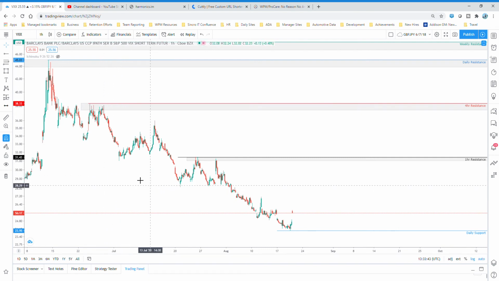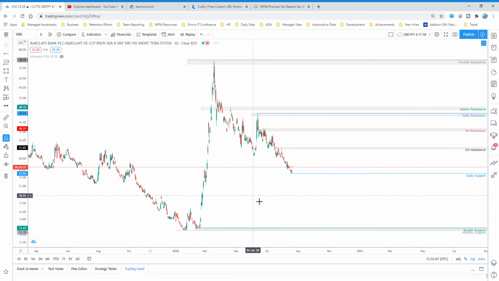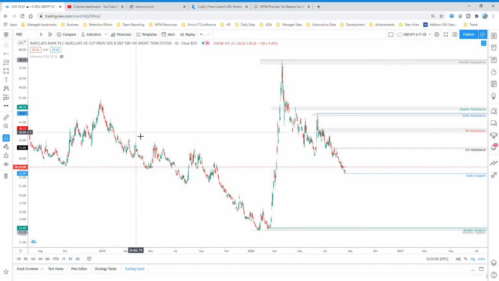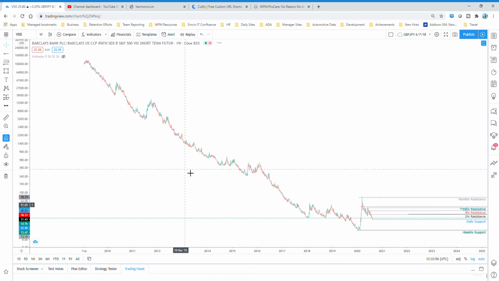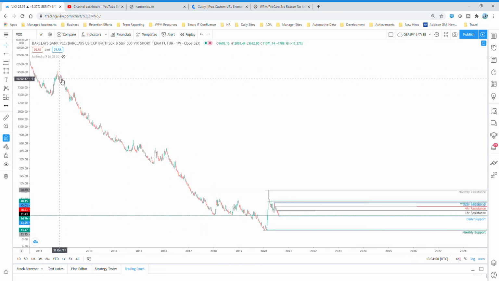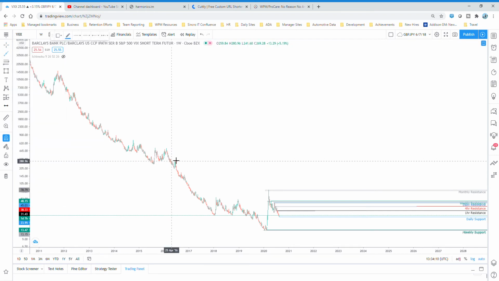All right, so we have those drawn out, and what we'll do is we'll go back to the daily time frame, and we will draw out our trend lines. We'll actually step back to the weekly for a second because we talked about the market moving down really strong. So these trend lines give you the direction and momentum that the market is moving. You see the momentum was really, really strong here. And then we got consolidation.